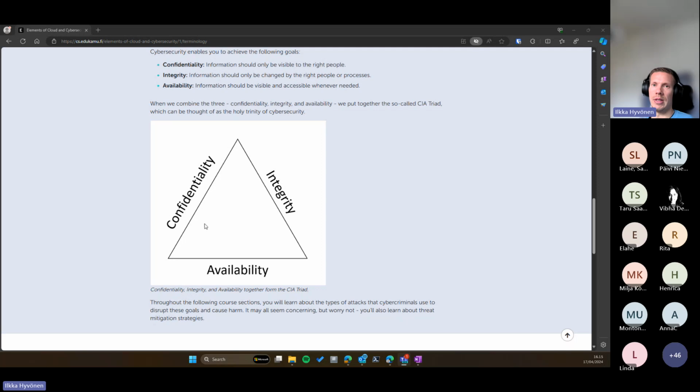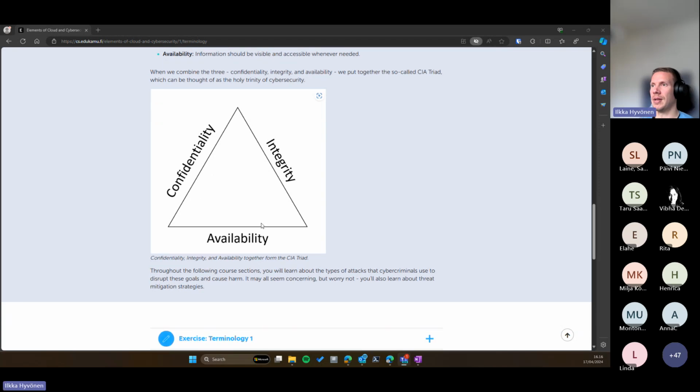And it's not necessary that all of these aspects are always important. For example, probably I want to make sure that my financial data is confidential and it has integrity, so that nobody is changing my financial information or bank account details or anything like that. Whereas some information is public, so confidentiality is not important there, but it's important to make sure that there is integrity and availability, so that nobody has tampered with that information, but not necessarily important that it's confidential always. But these are the most fundamental protection goals of any system.